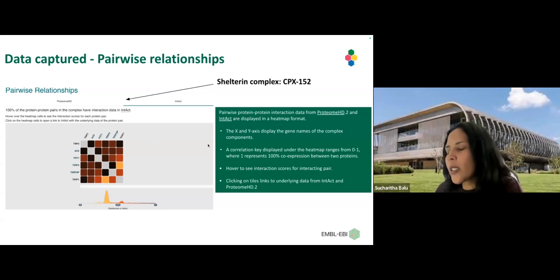This is especially useful, I think, for complexes where we have that 3-star rating, where you know the complex exists, but we pieced bits of evidence together, so you can look this up in IntAct to see the type of experimental evidence that we have for those types of complexes.